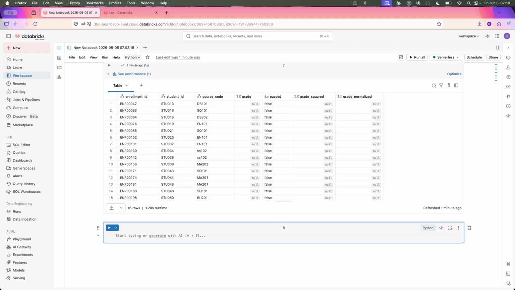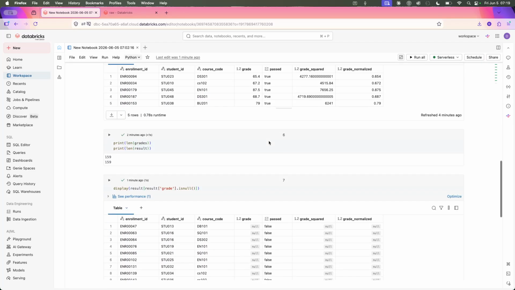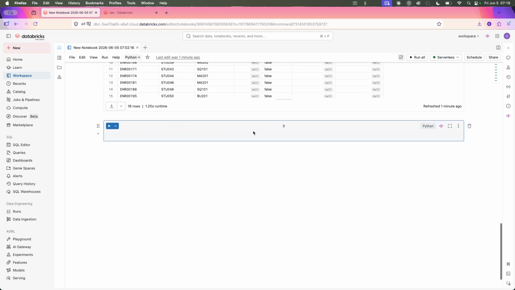Let's quickly see how what we have done in pandas would also work if we were to run this in, say, PySpark, for example.